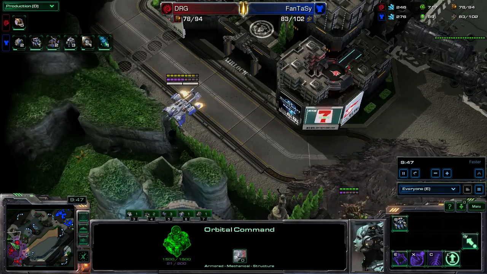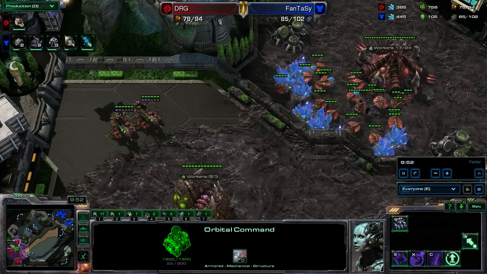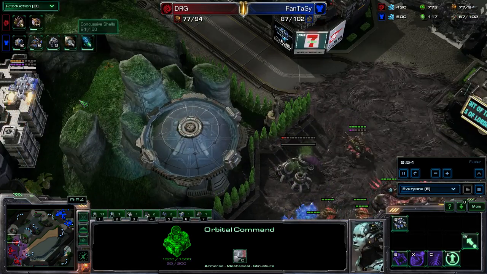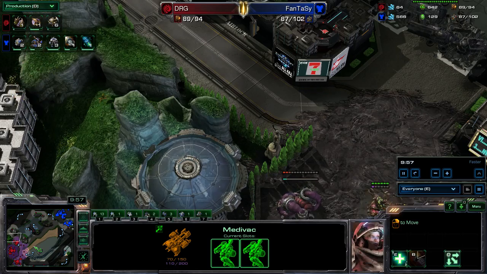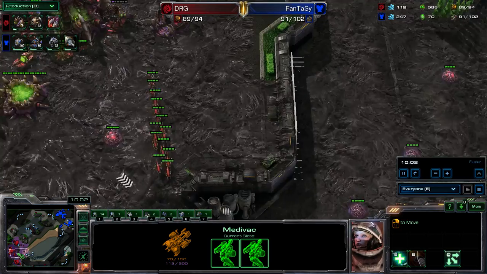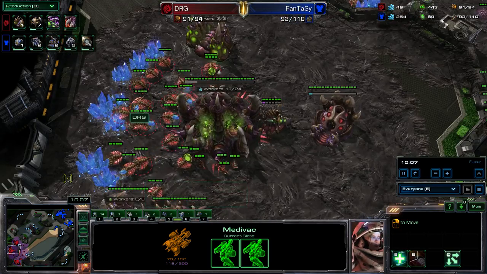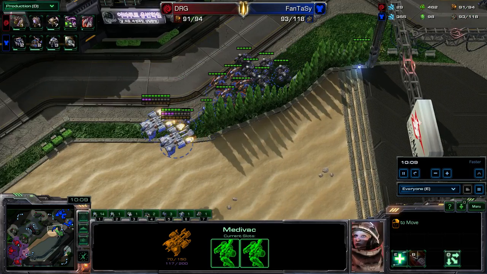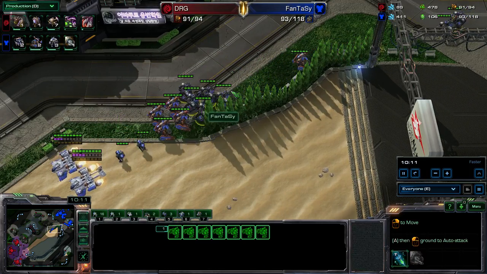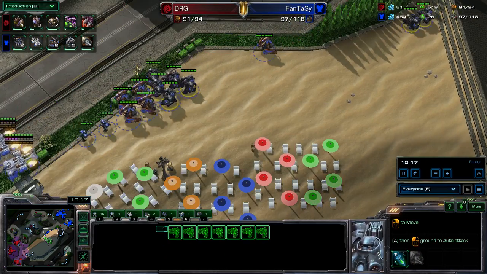Ooh. Queens are in position down here, but that'd be pretty unfortunate to lose right now. We do have roaches on the way. One of the only really good things you can do to deal with the hellbat drops, getting a crawler or a spore on your mineral line, obviously helps slow things down. Hey look! He is going with the marauders. I'm onto something here.